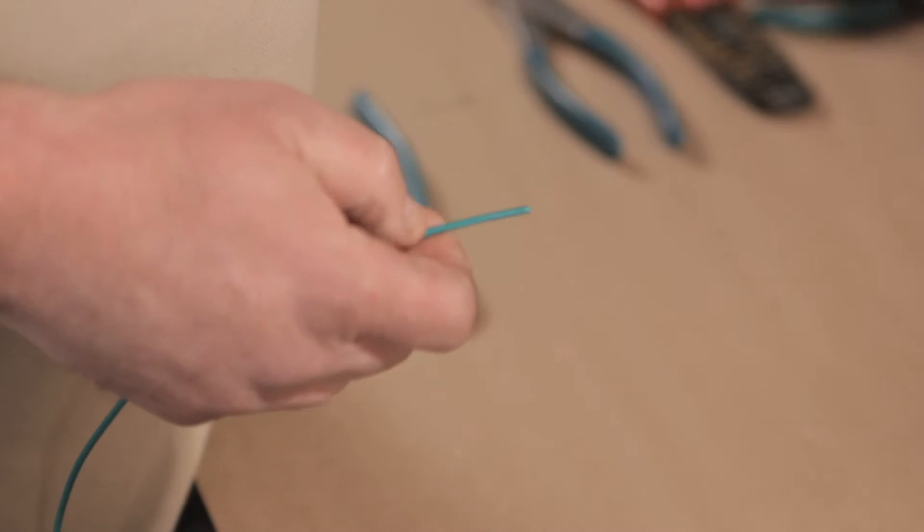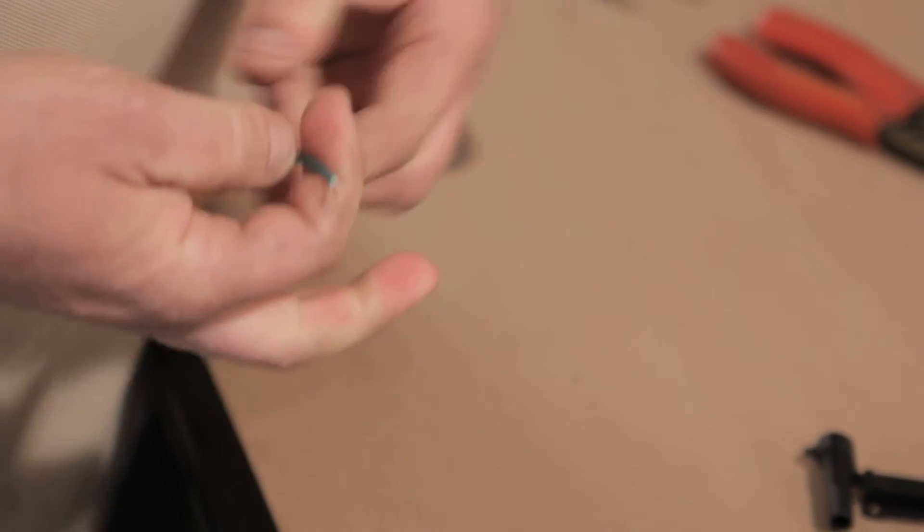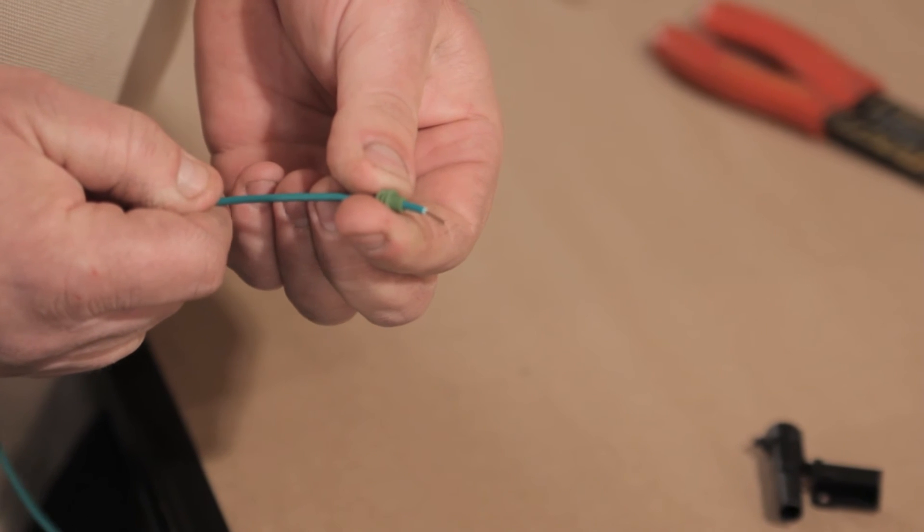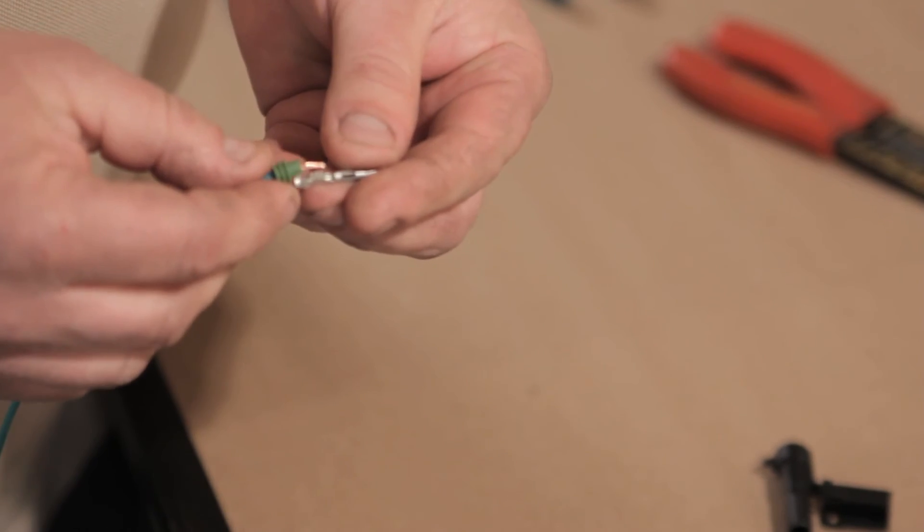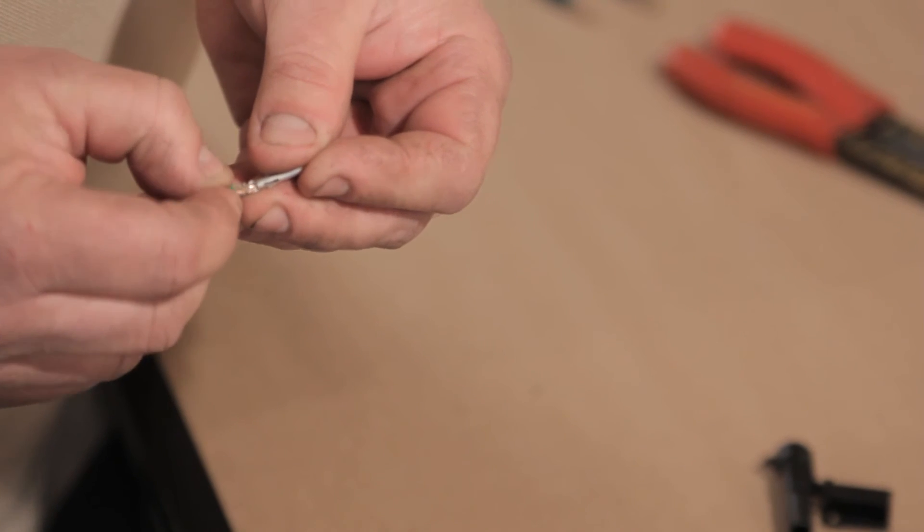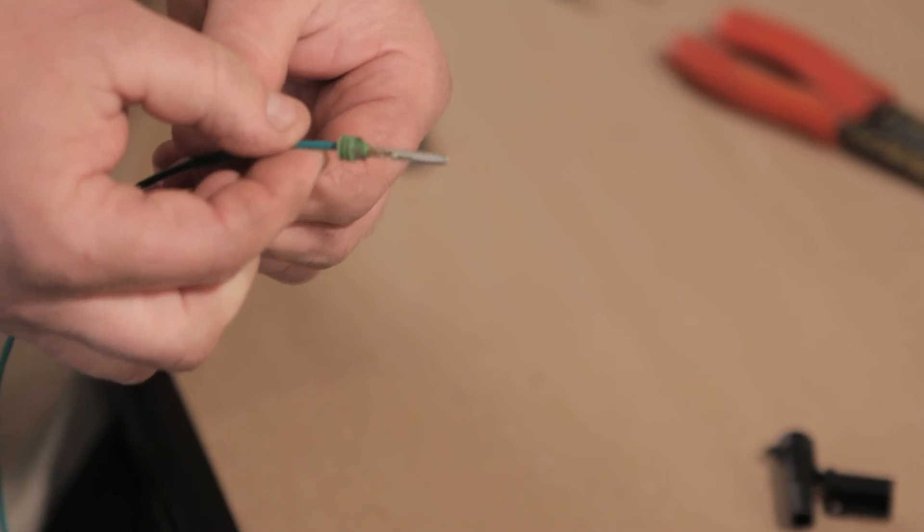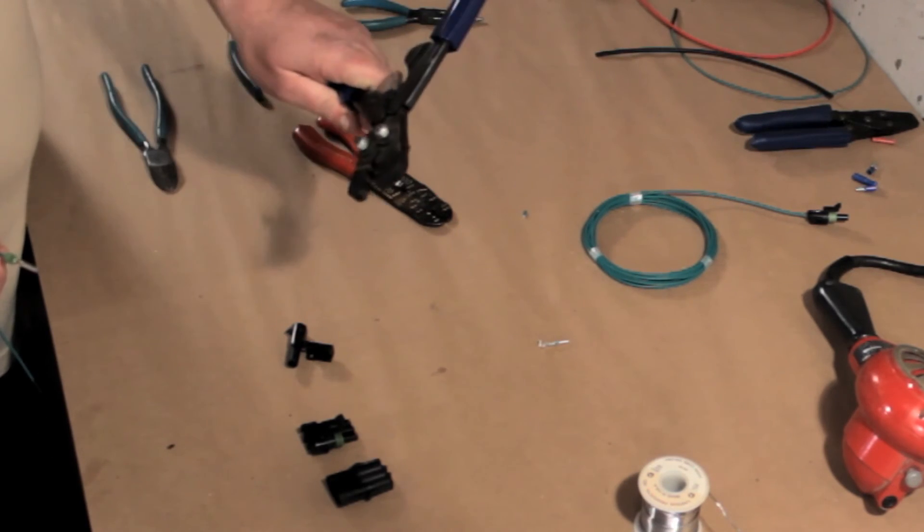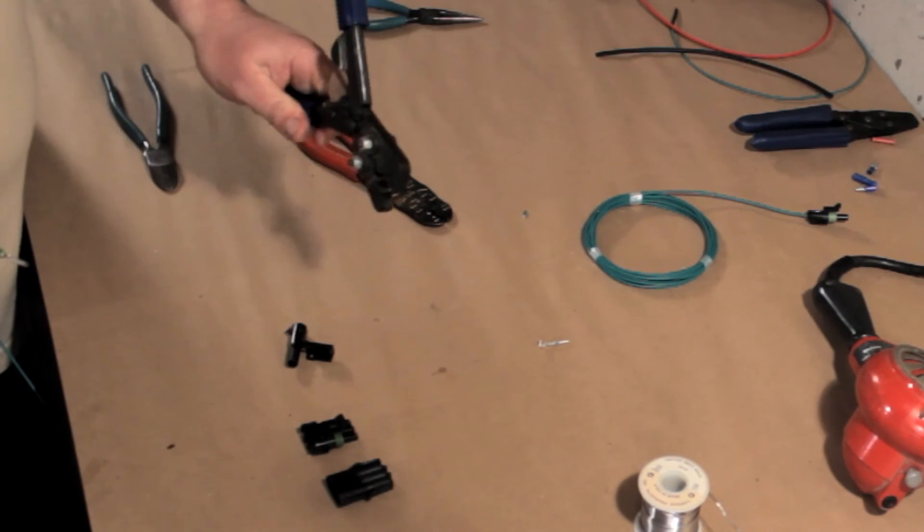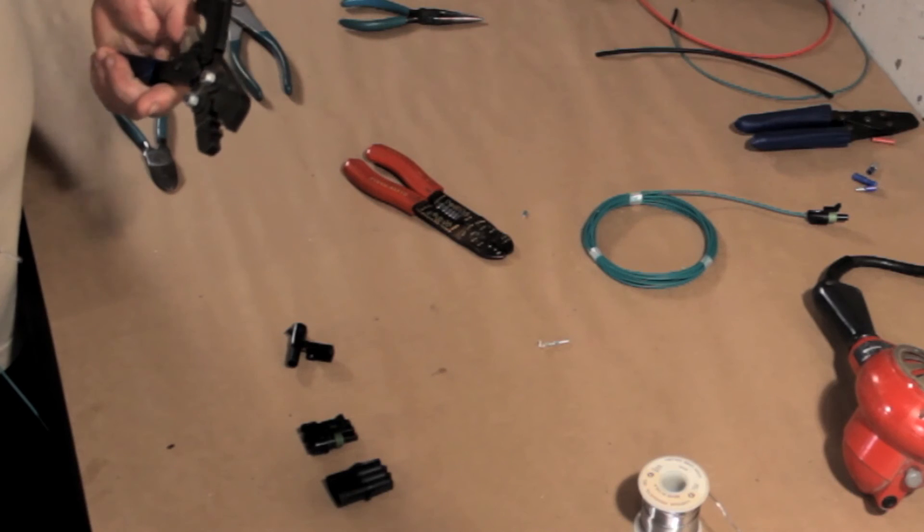Slide your insulator onto the wire first. Strip a little insulation off. Put your weather insulator back up. Take your terminal. Put it in place. I like to bend these fingers in by hand just to sort of hold this together while I'm getting my tool in place. This is a crimping tool for the Weatherpack connectors. Now they're fairly expensive. Certainly more expensive than one of these and the butt connectors. But it's worth it.